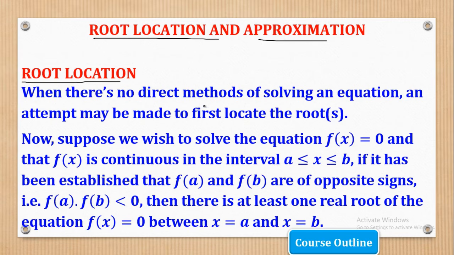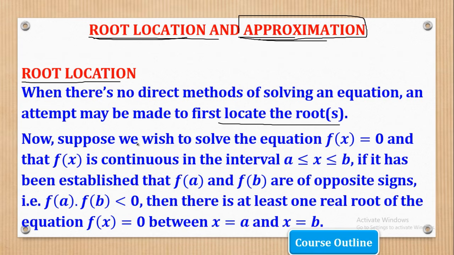When there is no direct method of solving an equation, an attempt may be made to first locate the roots. So here we deal with root location and root approximation, and I think you know that we are using the word approximation because all numerical methods deal with getting approximate values.